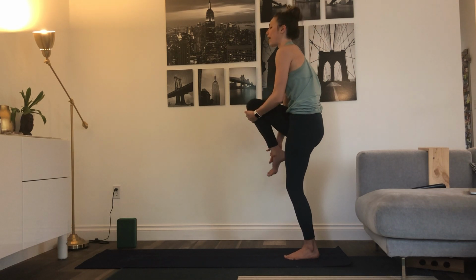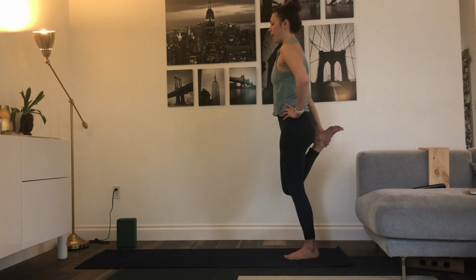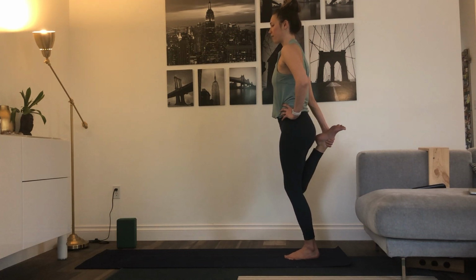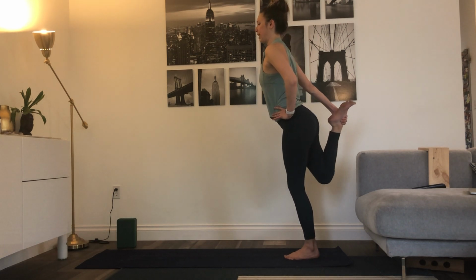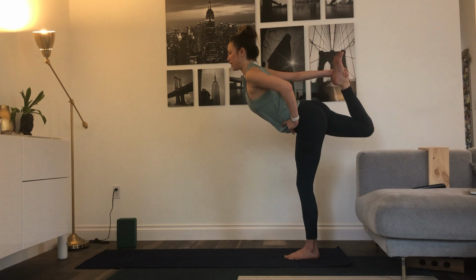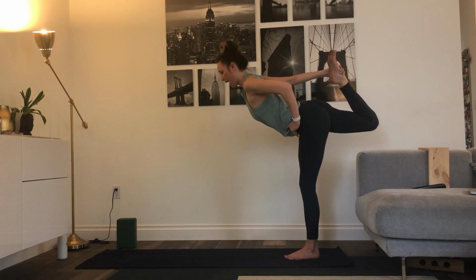Okay, right hand to right ankle, left hand to left hip. Find that thigh stretch. You can stay here. One position is not better or worse than the other. But if you want to, dancer's pose, start to kick that right foot into the hand. Hinging at the hips, lean the heart forward, square the chest towards the mat.